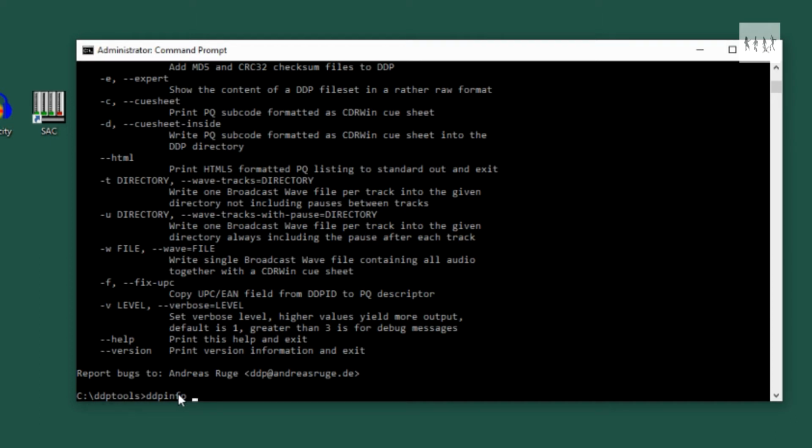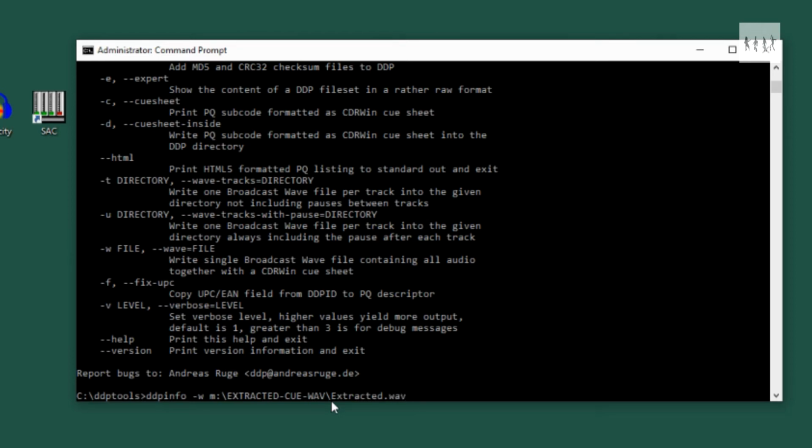So let's try that. Now that's -w, and then we're going to give it the name of a file. So let's say I've already created a folder called extracted cue wave, and then I'm going to call this extracted.wave.